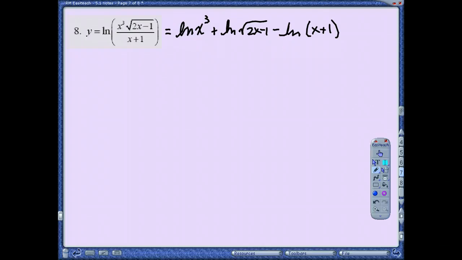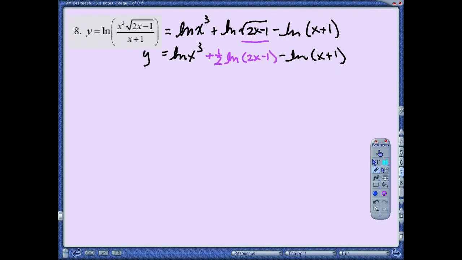We also have to deal with our powers. When I look at the first term, I have x to the third. X to the third is not difficult to take the derivative of. When I look over here at this one, however, the square root of 2x minus 1, that becomes a chain rule. So this one, I would want to take my power down in front. Your square root is a 1/2 power. The others, I would leave them as they are because it's quite easy to take the derivative of your x cubed. So if it involves a chain rule, take that power down.